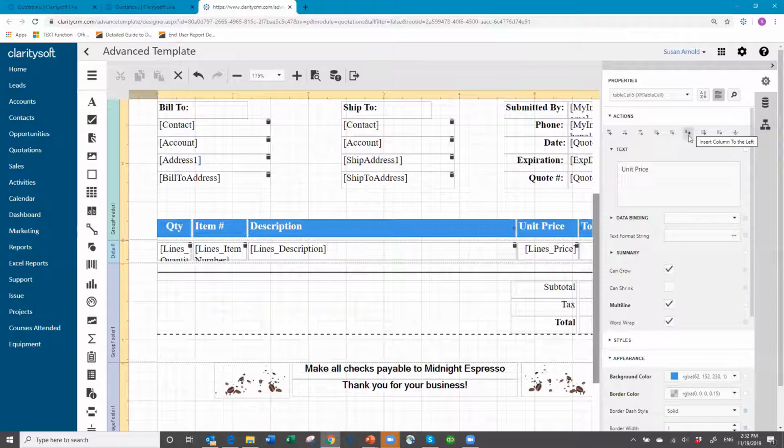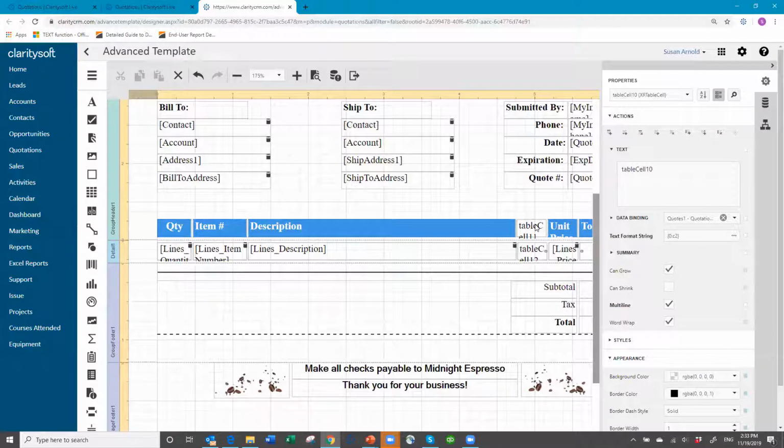So we want to insert a column to the left, and you'll see it inserts a column there. Then we want to click on the pricing field and do the same thing. We want to insert a column to the left. So now we have space to put this.